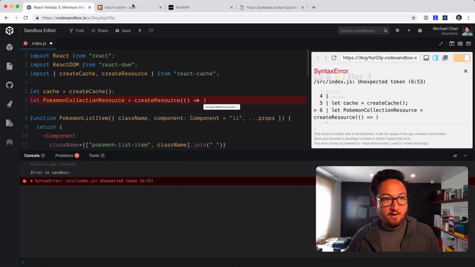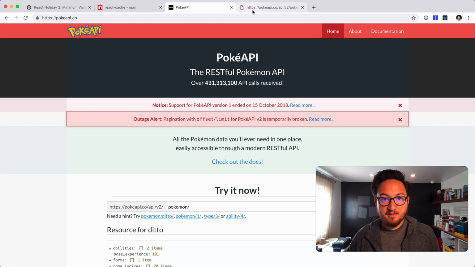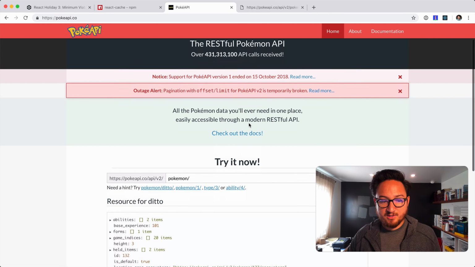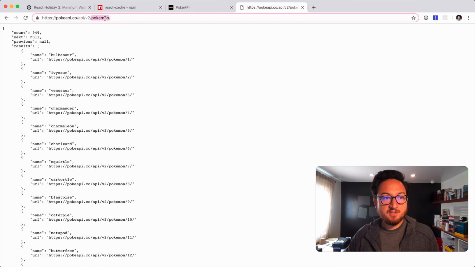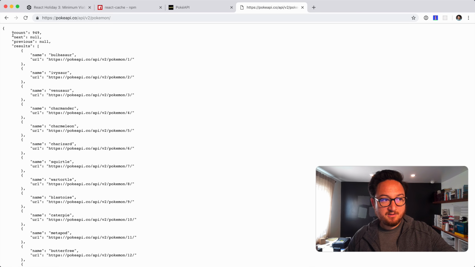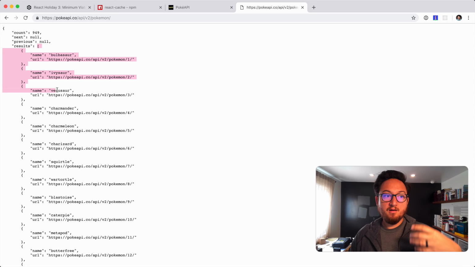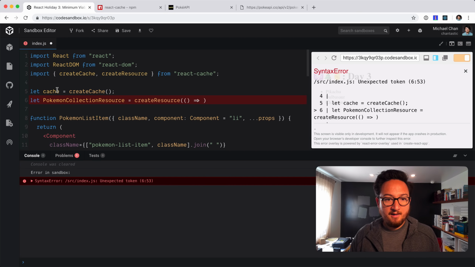Now, what I'm going to be using here is this Poke API, which has a ton of Pokemon data, specifically just this Pokemon resource endpoint, where it just returns an object with a results property, which has an array of all of the Pokemon. So we'll take that URL, and that's what we're going to use.